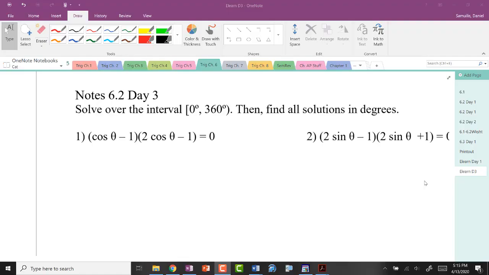All right, hopefully we can build off of our stuff from Tuesday, correct? Even though this says day 3, it's really only day 2 of the notes, like our second concept. And I'm going to try to break this down into what's going to happen to you next week on Monday, which you're going to have to factor in order to solve.